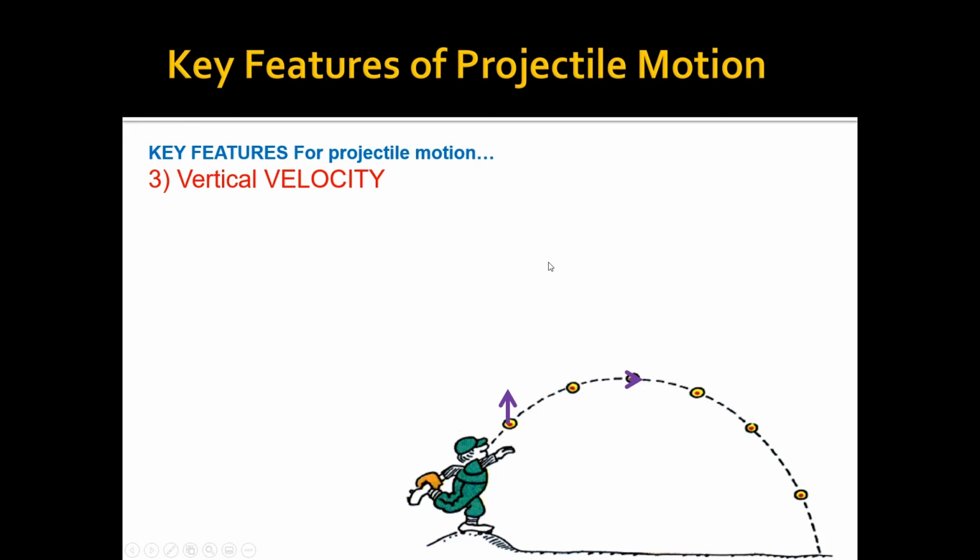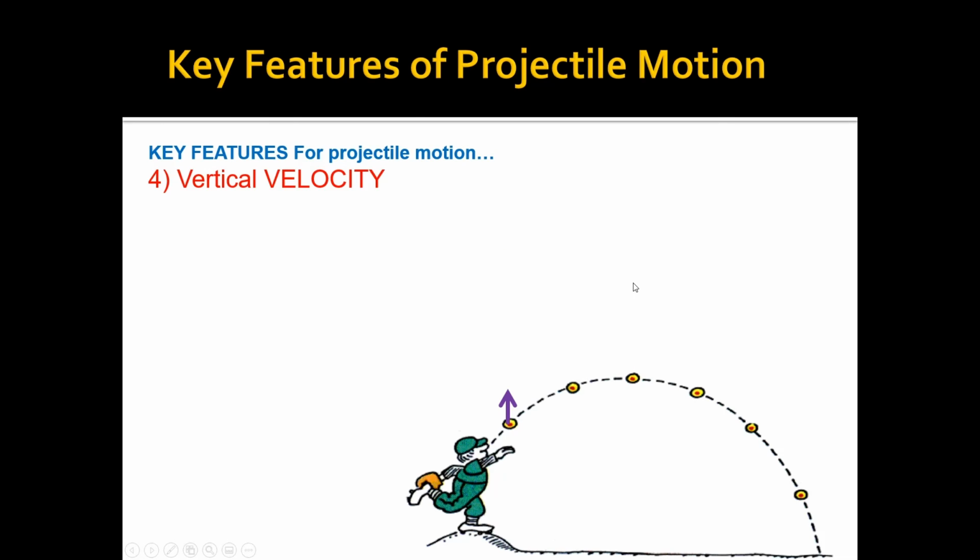What about for vertical velocity? Well, in this case, we know that the acceleration is going to be negative 9.8 meters per second squared. Some other key features we know are that at the top of the trajectory, the velocity will always be 0. So if we're going to maximum height, we can say that the final velocity will be 0 meters per second. But what if it starts to come back down again? Is there any point where we can find the final velocity?